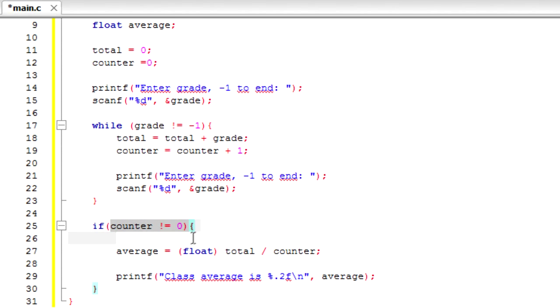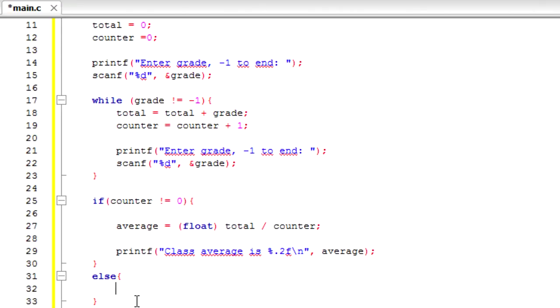So if our counter is not equal to 0, we do this, else we use an else statement and printf.